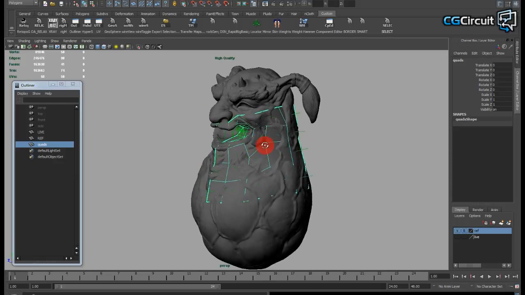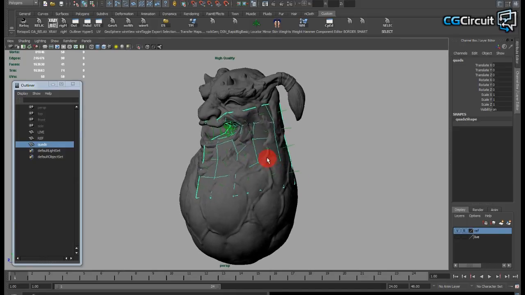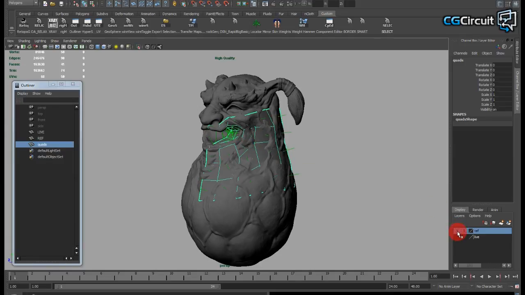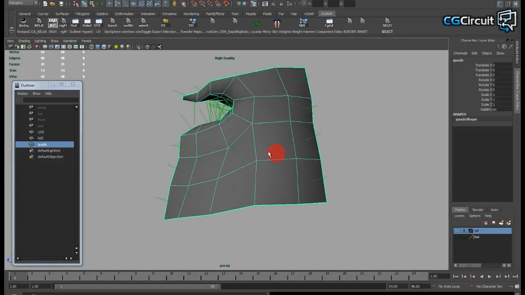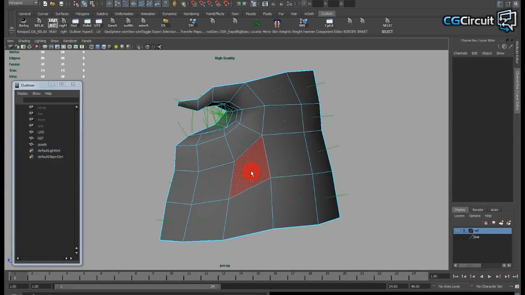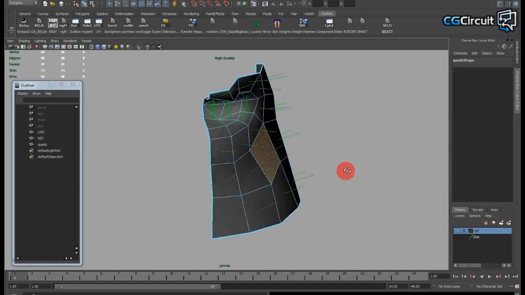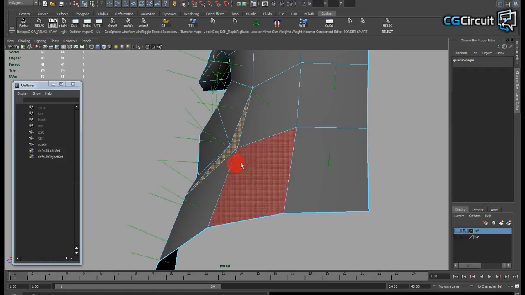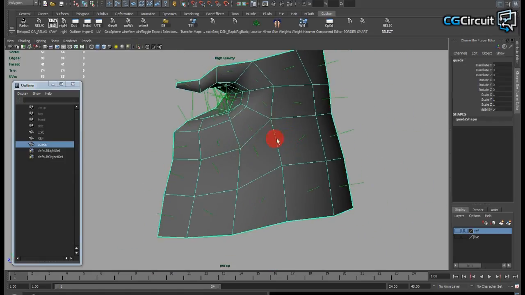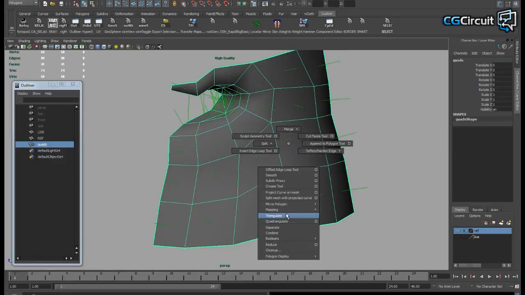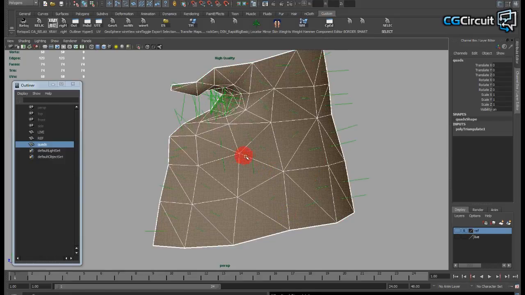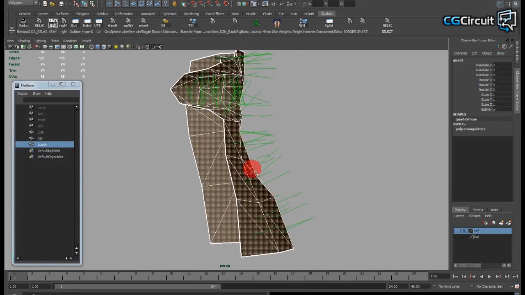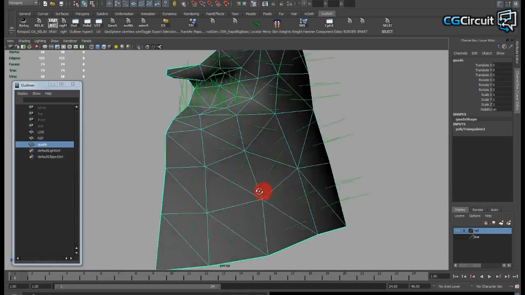To illustrate that, let's take a look at this model right here. I have a partial retopology going on, and if I turn off the high poly mesh, you can see, particularly on this face right here, that this quad is not planar. It's being bent like this. And the way Maya triangulates it is like this. You see the line going down like that. If you look at it from this side, you can see you get some curvature in there.